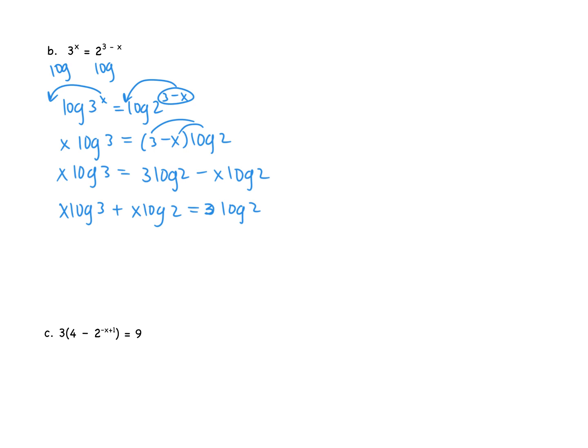Add x log of 2 to the other side. So we have x log of 3. Add x log of 2. Is equal to 3 log of 2. Now, how is that helpful? Why did Charlotte want us to add x log of 2 to the left side? So we can factor out an x. Or factor out an x. Which leaves us with log of 3 add log of 2. And then we have 3 log of 2 on the right side. So last, we can divide by log of 3 plus log of 2. So our answer ends up being 3 log of 2 over log of 3 plus log of 2.